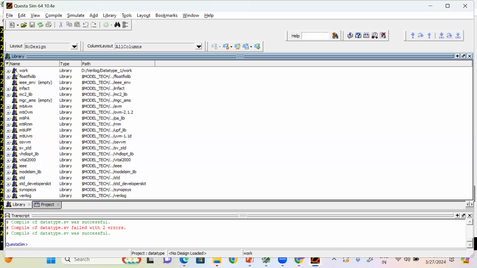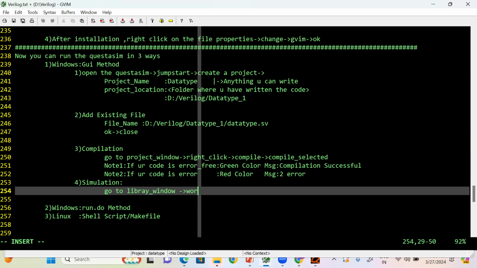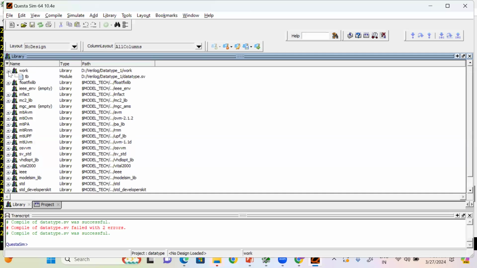Okay, work. You need to go to work. In the library window, where do you need to go? Work. Next, in the work, where do you need to go? See, some people will get one, some people will get multiple options here. Correct? How many people got multiple options here? Anyone online, you have noticed 3-4 options will come. No one noticed? Which option do you need to select then?